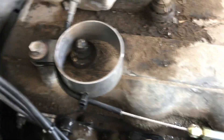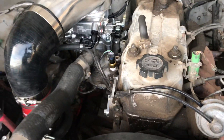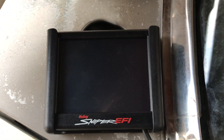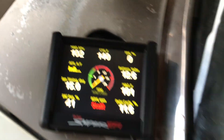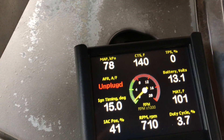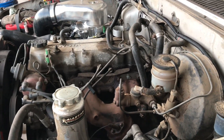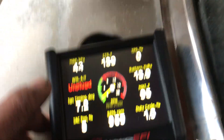That's my little throttle linkage adapter piece — makes that 90-degree bend with no kinks, works well. I plugged the OE coolant temp sensor back in, have the OE oil pressure switch down there, and I have an aftermarket tach. I'm not going to be using this screen — this screen will be in the glove box. It fires right up. No O2 sensor at the moment — unplugged — so that will make a big difference. And the vacuum advance will make a big difference.